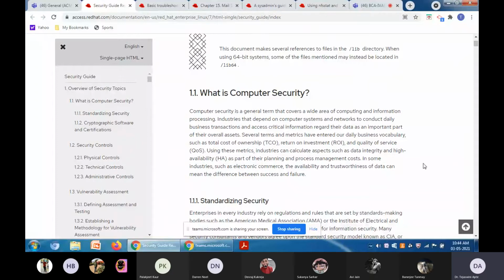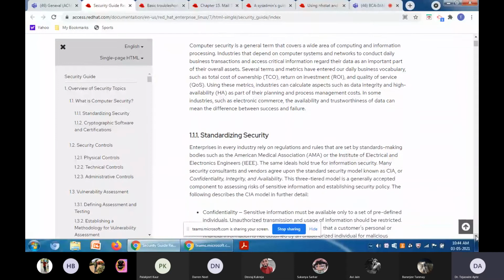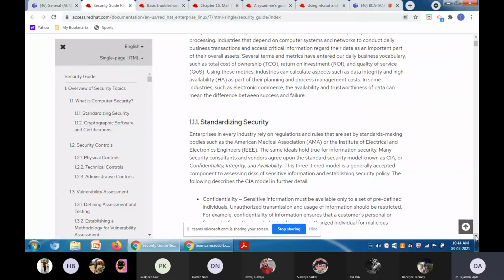So this is the thing you need to look for. Encrypting everything, putting up firewalls, and using intrusion detection and prevention systems every time is not at all the solution. Based on the threat, the risk associated with it, how much cost you are trying to invest in security measures, and the frequency of the incident, you are going to decide whether to have strict security measures or relax your security measures a little.